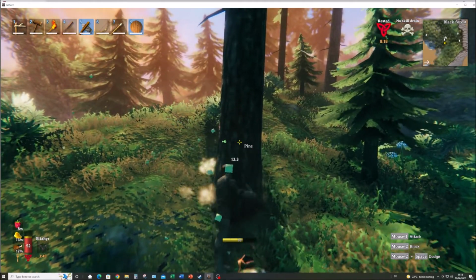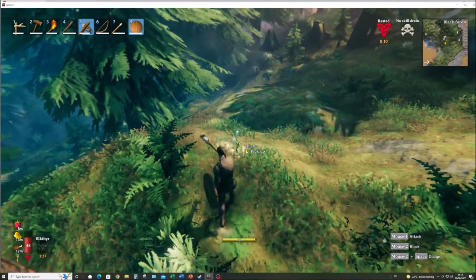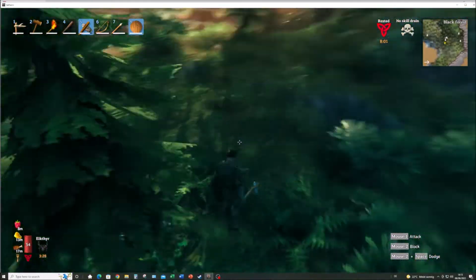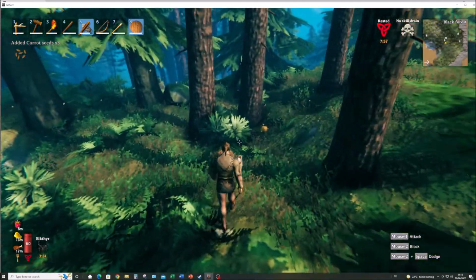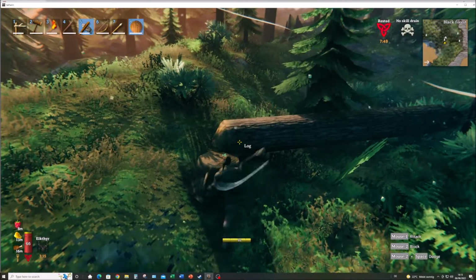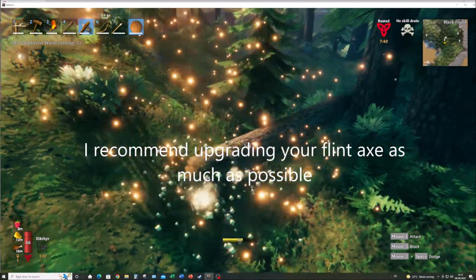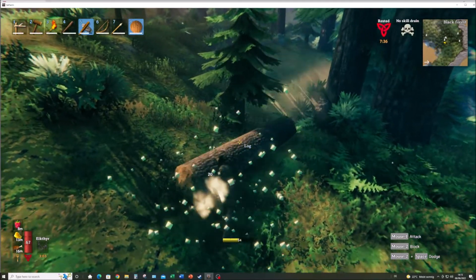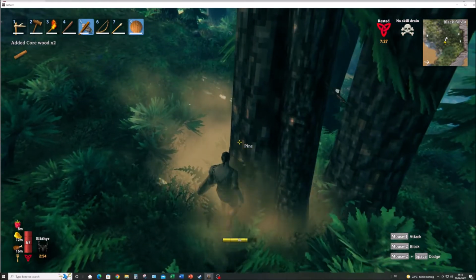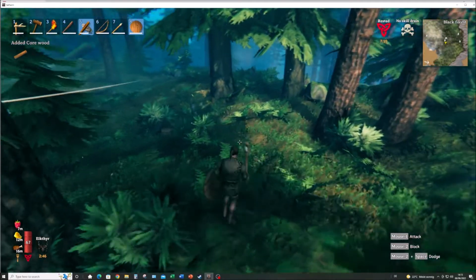So I'll just cut down this tree as well, and then we'll go make Stagbreaker so we can make our way through the dungeons without having to worry too much about the skeletons. And while we're here, we'll just pick up some carrot seeds. So you can see we're getting a mix of wood and core wood. Okay, so I've got 30 core wood. Let's go back and we'll make Stagbreaker.